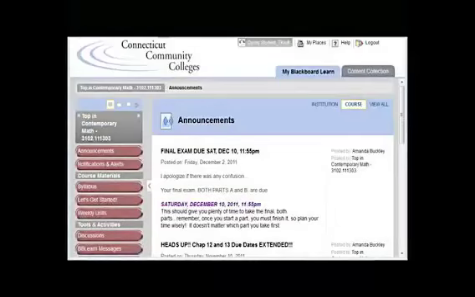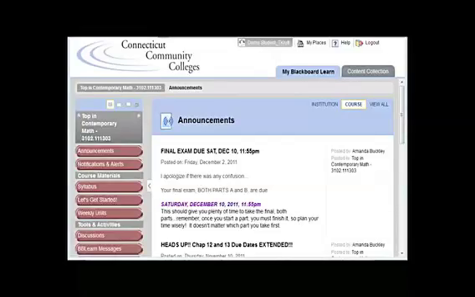Now, let's explore some of the course content. Some faculty will use a folder structure to organize their course content, but many instructors will use learning modules to organize their course materials into units or chapters which sequence content and activities from top to bottom and provide a table of contents. This sample course uses learning modules.